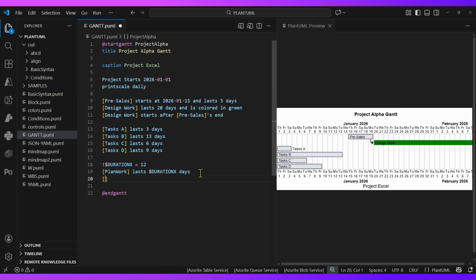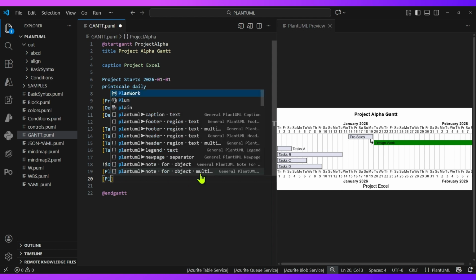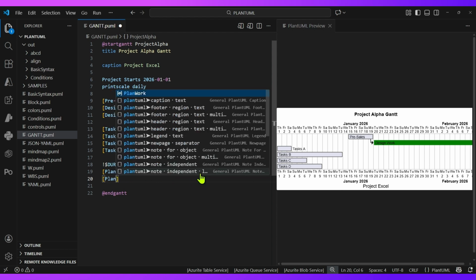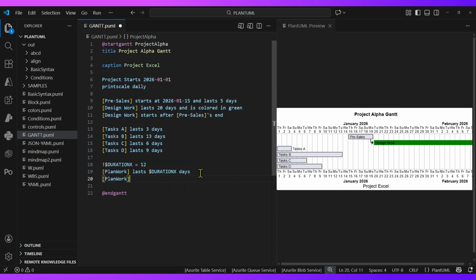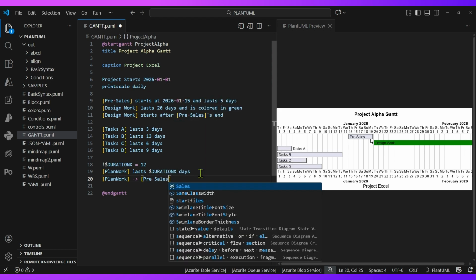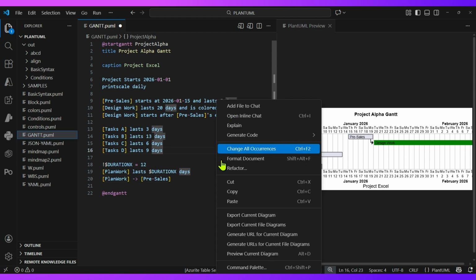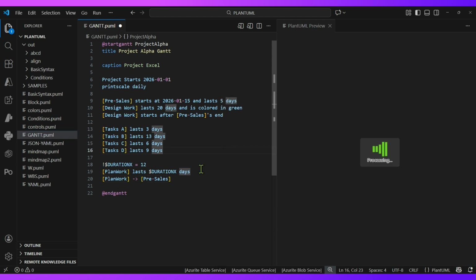And I can even say plan work, and then I can establish that relationship, plan work arrow, and then this is coming after pre-sales. So I can establish those linkages over here. So let me preview the current item after using the variable.